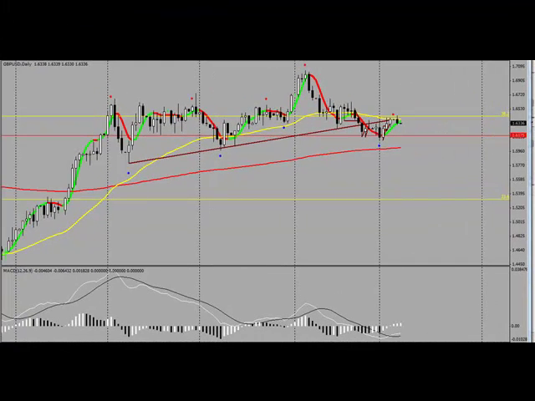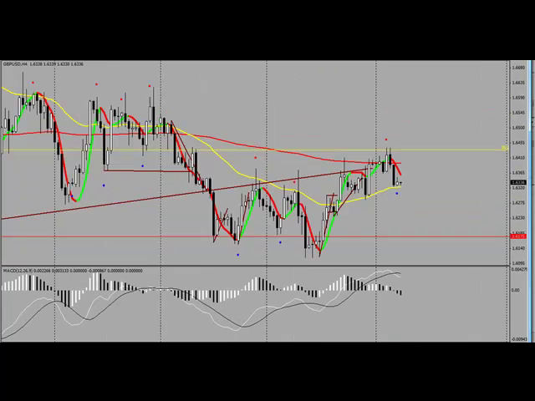Let's take a look at the pound dollar for the upcoming September the 8th session. You can see this daily trend line still in play, that 40-day exponential moving average. And the pound dollar really probably had the best move over the last session. We're at this 382 fib, 40-day exponential moving average, as well as we said this daily trend line. A lot of force rejecting this. A lot of potential with the bearishness on the MACD to look for this to continue on down. This might be the beginning of a good downward move.